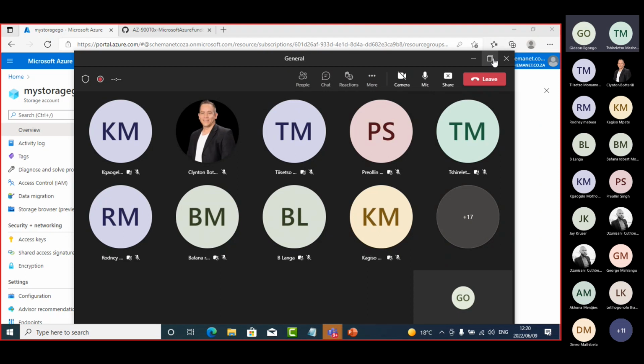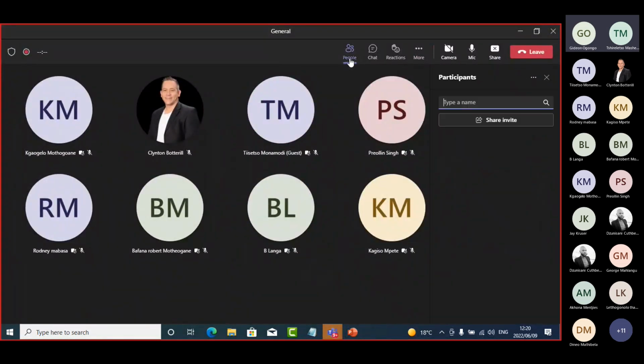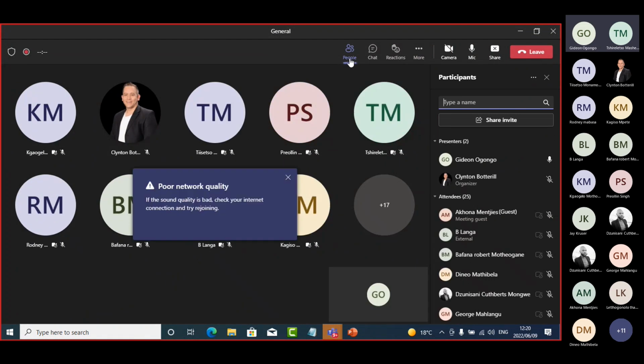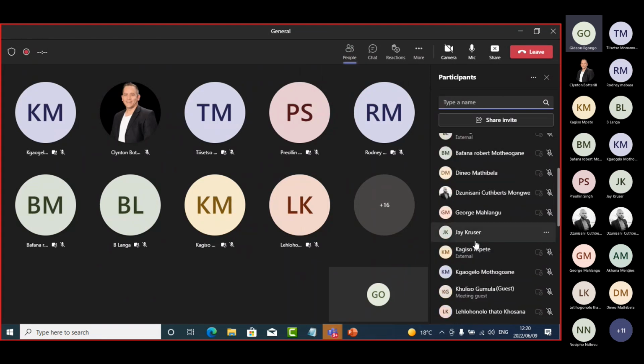Okay, sorry about that, guys. The network went off for a bit there. So yeah, after you're done with your labs, remember to run the script. And then after the script executes successfully, remember to verify that your resources have been deleted. Otherwise, your Azure subscription is going to run out very quickly.